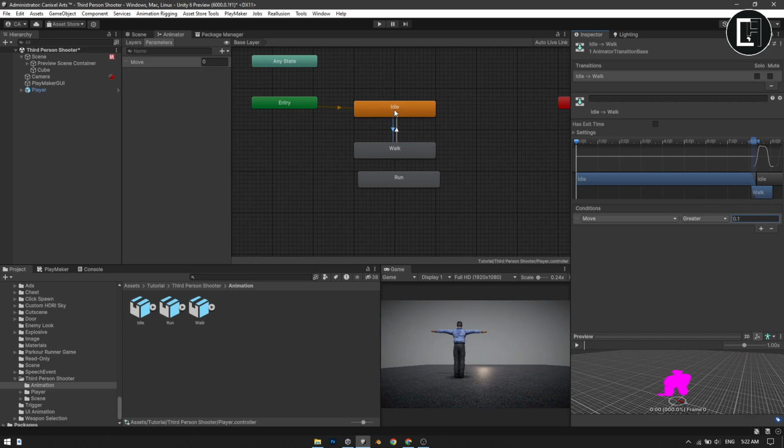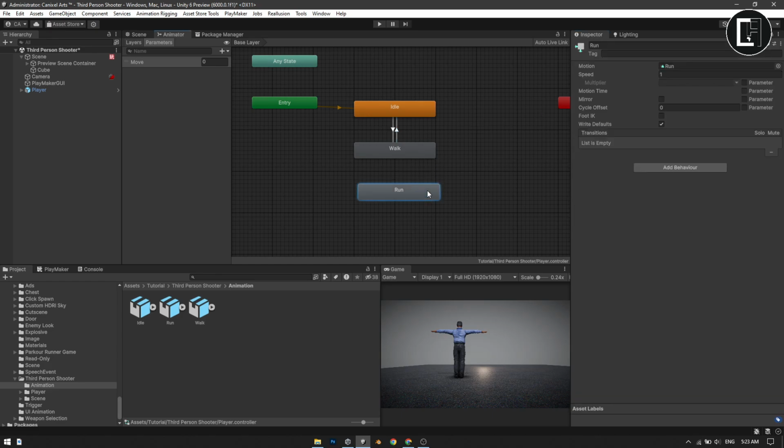When it's going from idle to the walk, the move parameter is greater than 0.1, and when it returns from the walk to the idle, it's going to be less. So again, Has Exit Time must be unchecked. We have finished the transition from the idle to the walk.